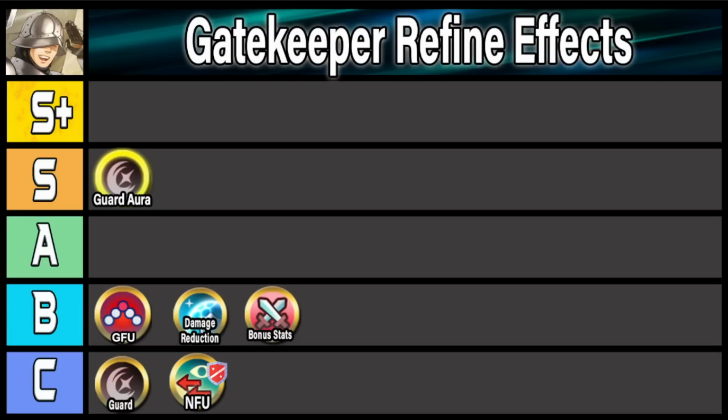So I would really love to see a stat aura, and I think that's one of the best effects he could get realistically. So I'm going to put that in A tier. That would just allow him to offer a ton more support on Aether Raids offense or on defense, so it's a really good effect for him to get.